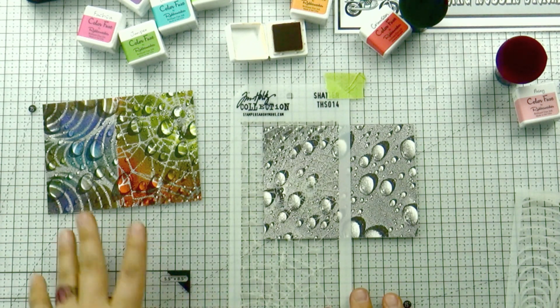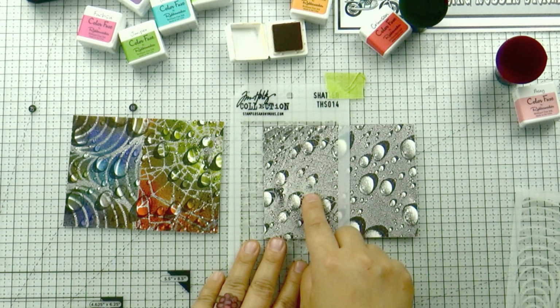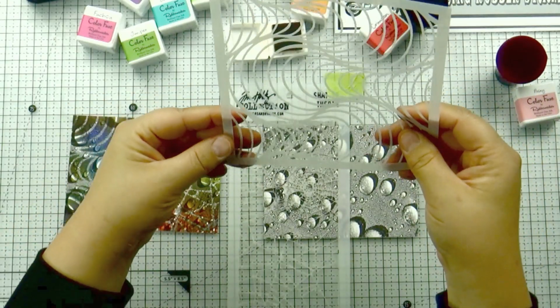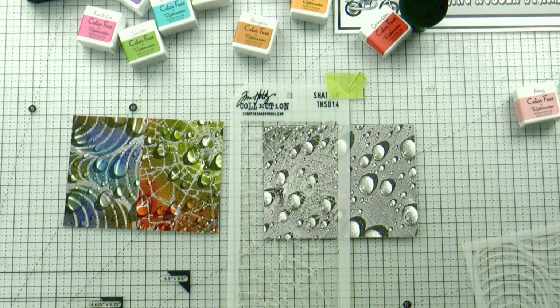Okay, so I am actually going to reverse these two colors. I'm going to use the blue for my spider web, and the fish scale I'll do on the other side. So let's see what it looks like.